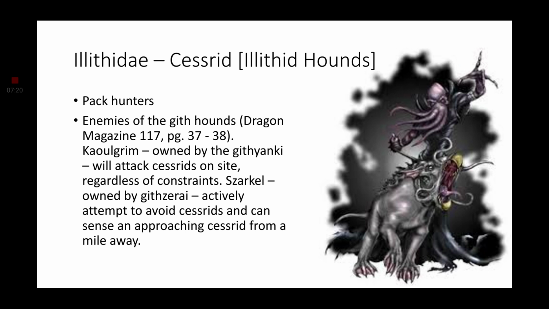The Kolgrim, which are owned by the gith Yonkai, will attack Sausrids on sight regardless of their constraints, while the Sarkel, which were owned by the gith Sarai, actively attempt to avoid the Sausrids and can sense an approaching Sausrid from a mile away. Okay, quick pause real quick.